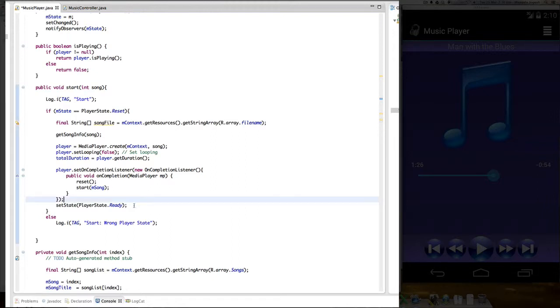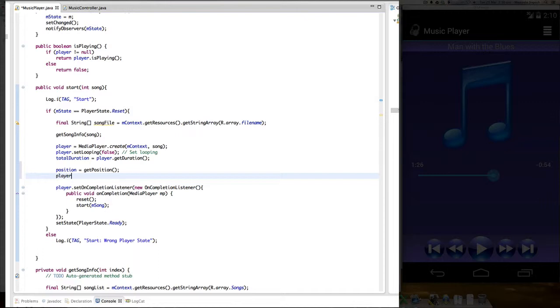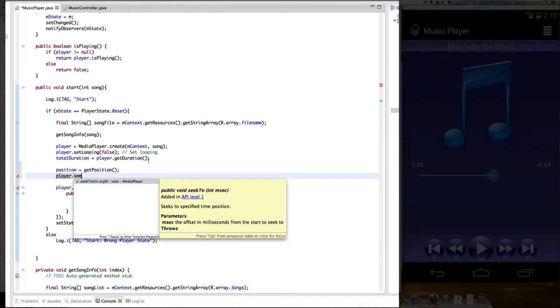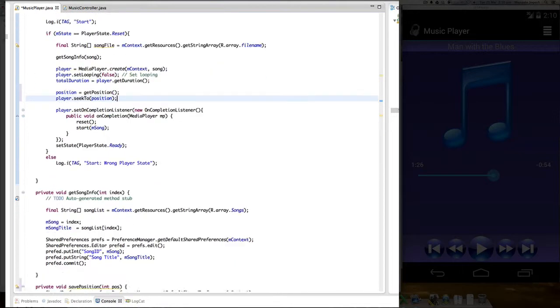Now what I am going to in addition do is that I am going to initialize my position variable that I already have with the position value from get by calling the method getPosition, and I will reposition my media player to that position value inside my start method.